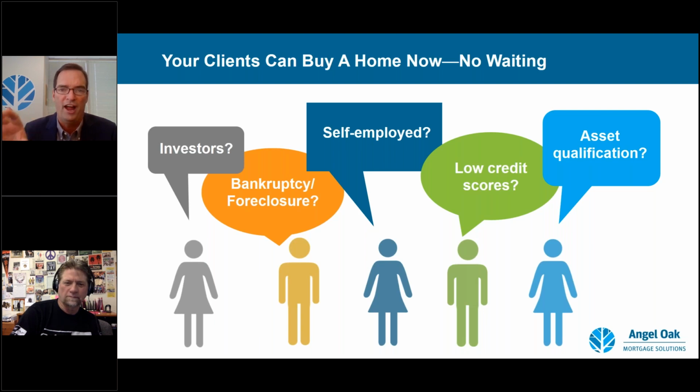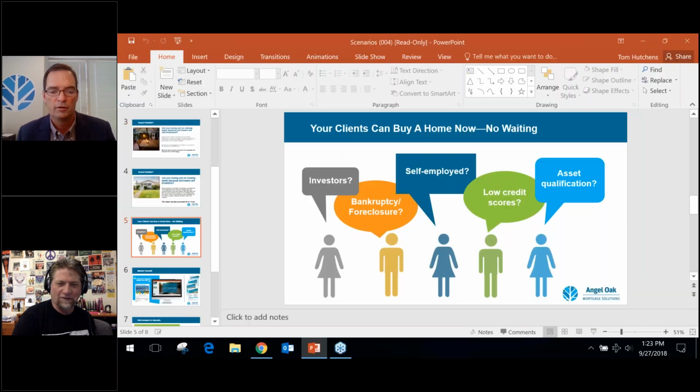Another big category is our asset qualification, and I don't have a scenario on that, but that's for someone who has a lot of assets but currently doesn't have documentable income. We can actually use the assets to qualify them, their ability to repay based on their assets, not their monthly income. So pretty interesting that I think can help people capture more loans. Yeah. Staggering statistics on the credit scores. It really is. Yeah, yes, it is.